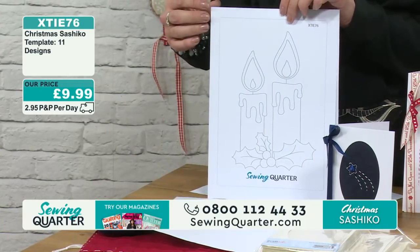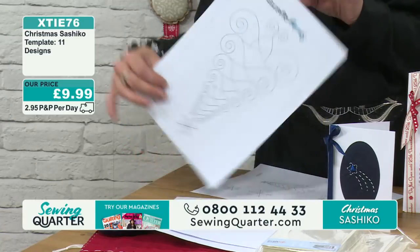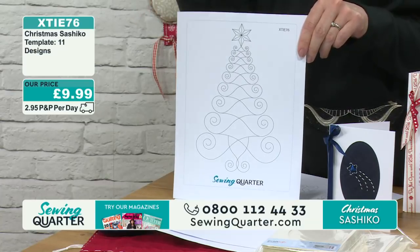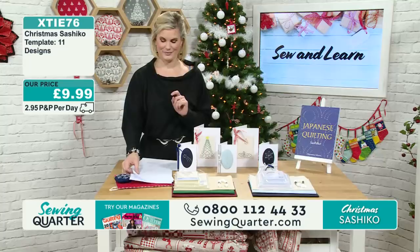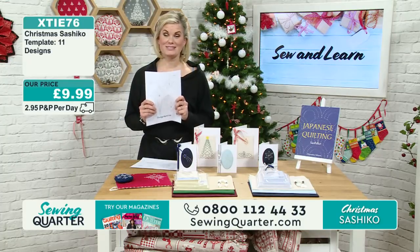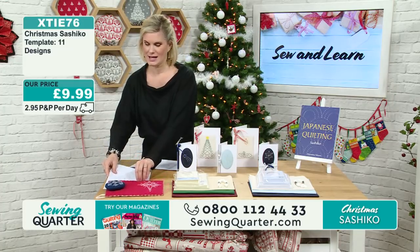There it is. Lots of different options. That is the template. Whoops. Oh, someone's toppled over the Christmas tree. $9.99 for all of those. Now, over 30. If you have those in your basket, please check out. Do not miss out on these. If you've got your heart set on those templates, please don't miss out.